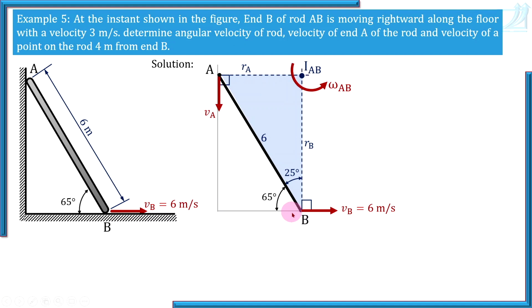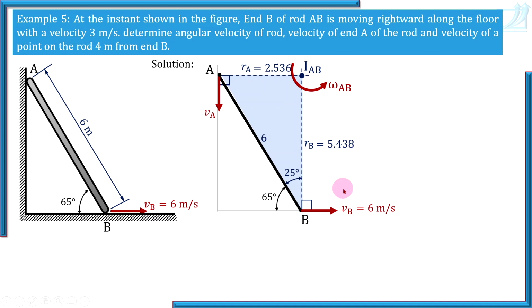So sine, cos, tan, Pythagoras theorem. Let's check it. Here, hypotenuse and adjacent side. So RB is 6 cos 25, and RA is opposite to 25, so hypotenuse times sine 25. So RB is 5.438, simple, 6 cos 25, and RA is 6 sin 25. It's a simple right angle triangle. So we have found out RA and RB. So we have solved the problem nearly.